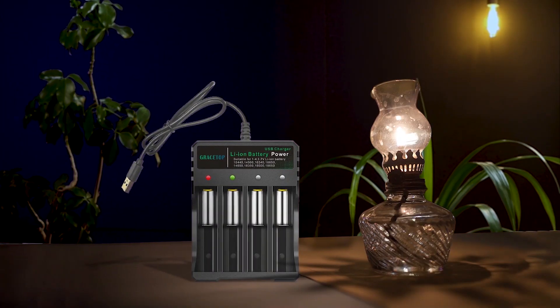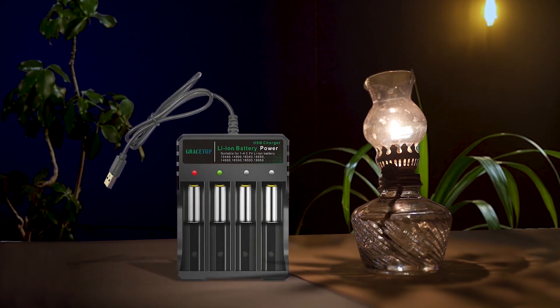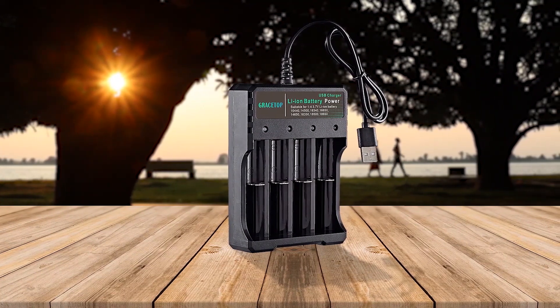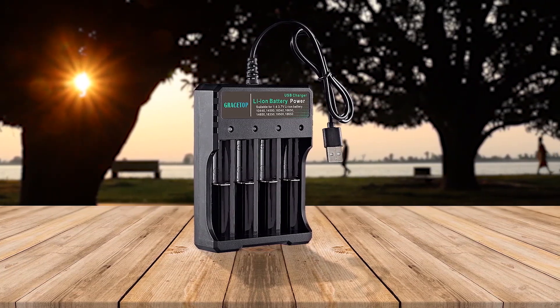The Powermoc 18650 battery charger is a versatile and practical choice for charging multiple batteries at once. It features four adjustable slots for lithium-ion, LiFePO4, IMR, INR, ICR, and RCR123A batteries, and its retractable spring design allows for charging two batteries at a time. The LED light display and USB charging cable make it easy to monitor the charging process. The two charge current options cater to different needs, and it comes with protection features such as reverse connection protection, short circuit protection, and input voltage over-voltage protection. Overall, it's a great option for those in need of a multi-functional battery charger.